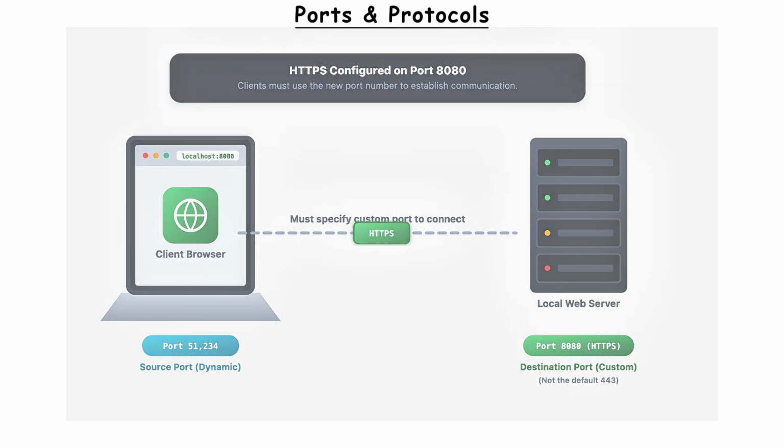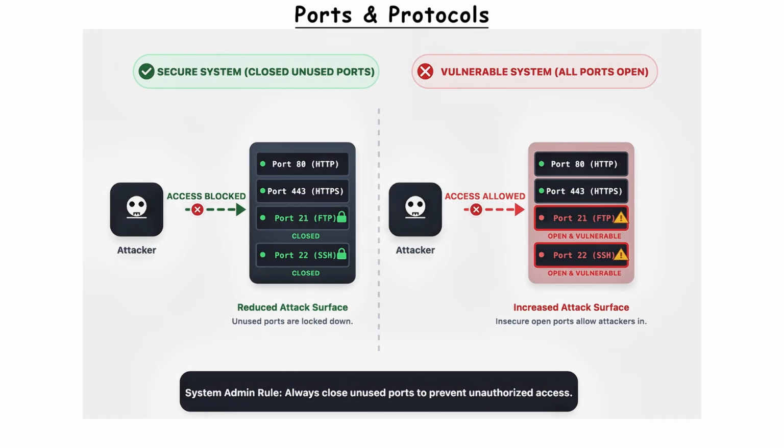So in network security, as a system admin, it is mostly advisable to close unused ports, and this is very important because the more ports you have open increases your attack surface. And so if you have insecure ports that are open and an attacker is able to get into your network through that port, it could cause a whole lot of harm.